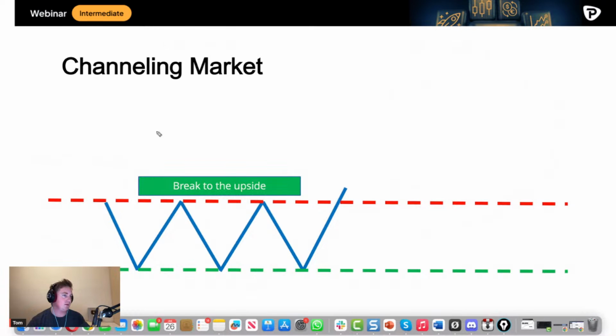So again, we do expect that most of you probably already know a little bit about this, but of course, support is in essence when a market comes down and it is bought up. Effectively, what happens is someone steps in.